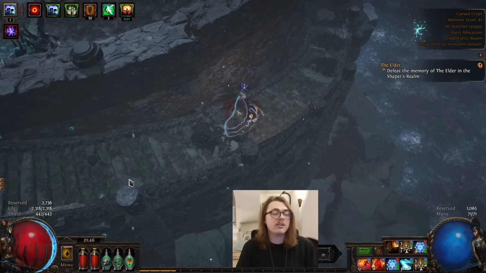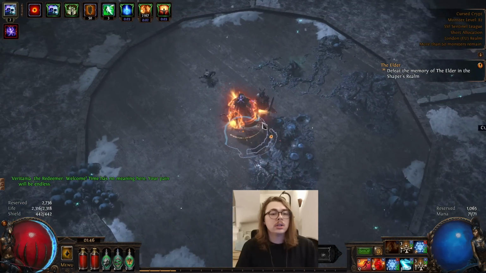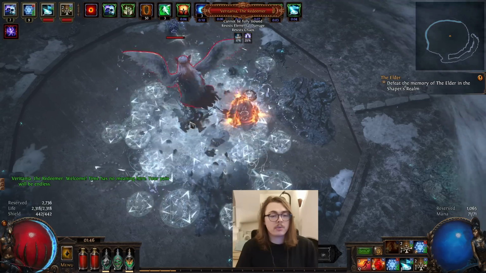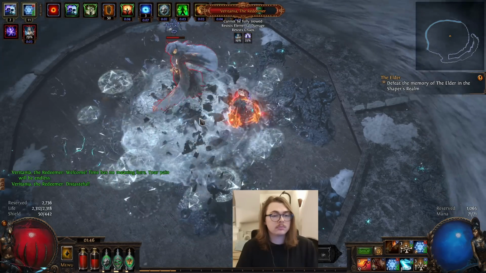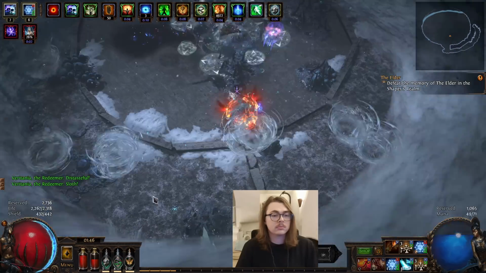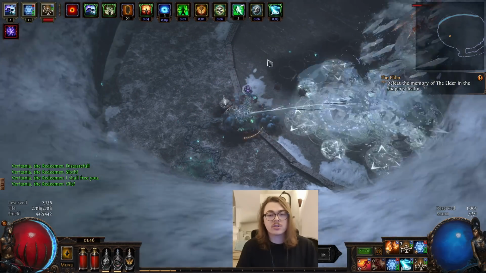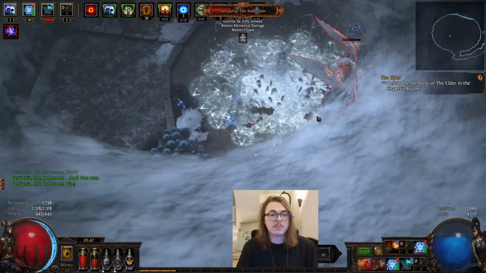Let's see how Veritania is. This is actually my first Veritania of the league. Pre-lay the traps. Drop my Siphoning, drop my Bear Trap. See, against her, my damage feels alright. I can't judge this patch. I'll probably just stand in there, actually. I've got so much mitigation.